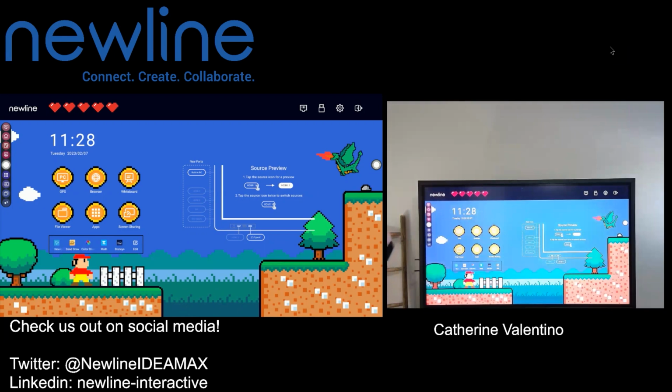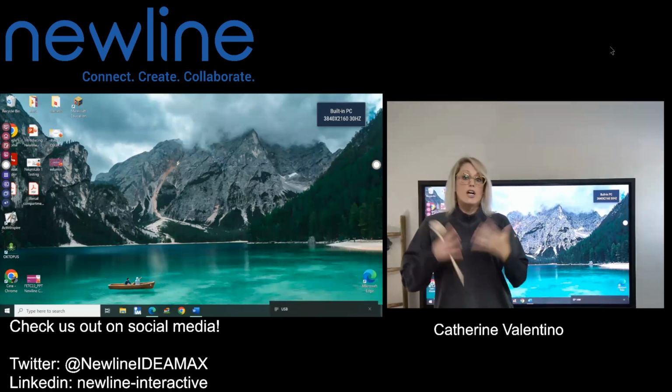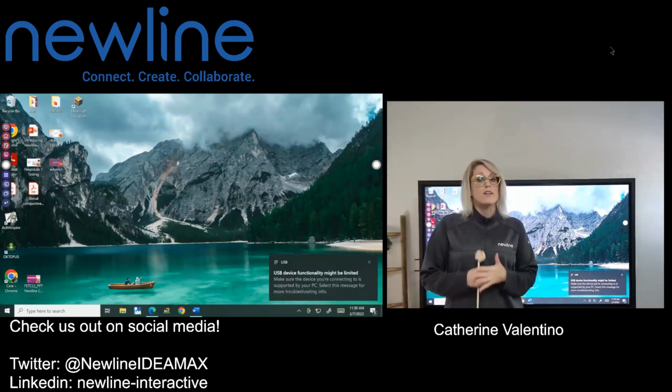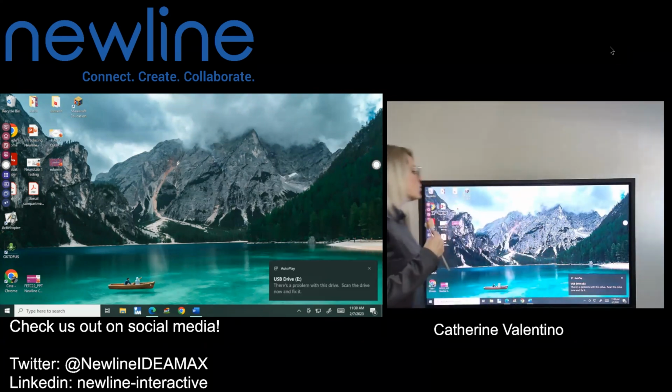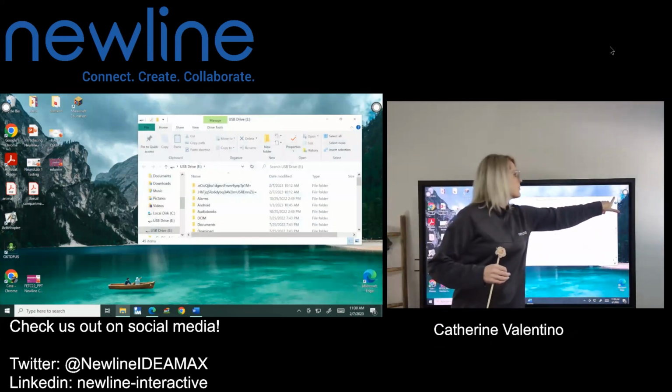So we have our whiteboard, we have our Newline Engage Cloud, and then you always can open things natively from your computer. So I'm gonna go pop into my computer environment real quick. If you have Adobe, of course, it has built-in annotations and you can do your markups natively in Adobe. If you're somebody that may not have access to that, what you can do is you can either import your PDF directly into your Google Drive, or you could open it up natively on your computer.